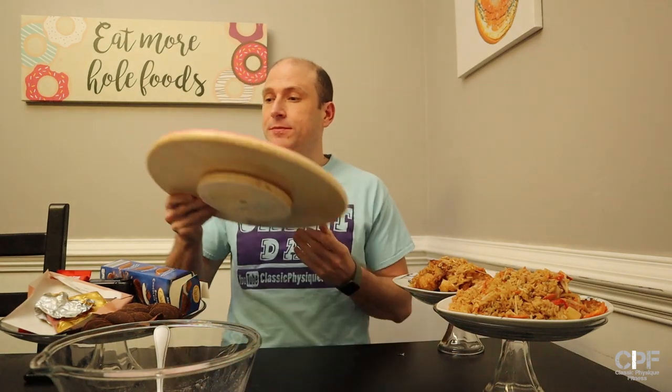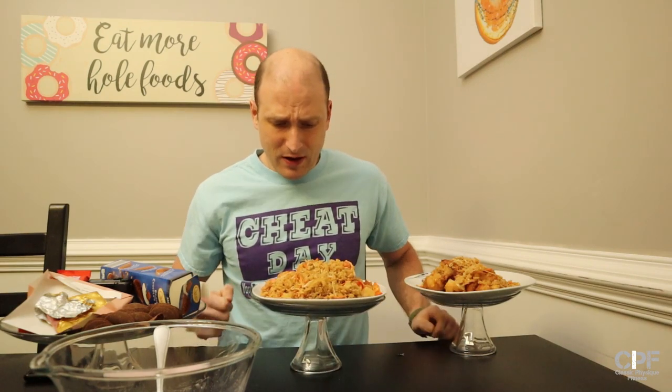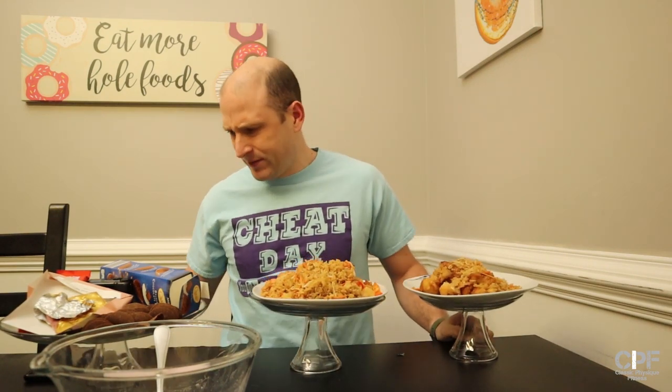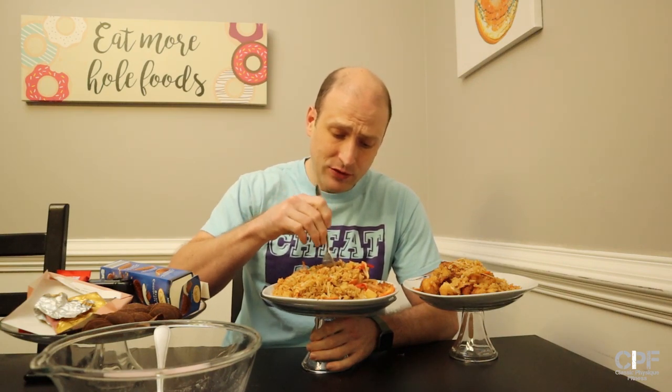I'm gonna be eating this one first. Let's start out with a mega portion, because it looks way bigger, of fried rice and chicken, sweet and sour. Never had sweet and sour in my life because I never got Chinese food before I came to the US. So something new. And at Pei Wei, I got gift cards and had buy one get one, so basically almost for free with chicken.